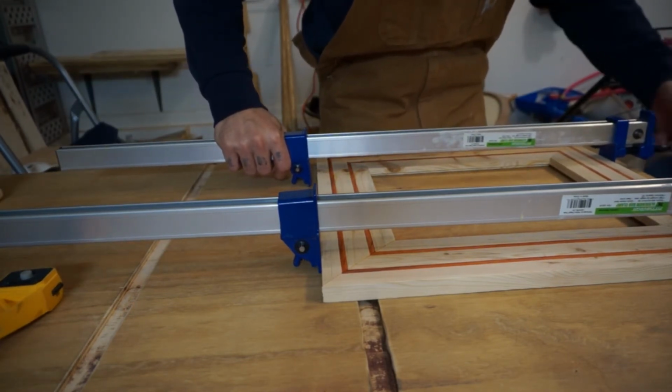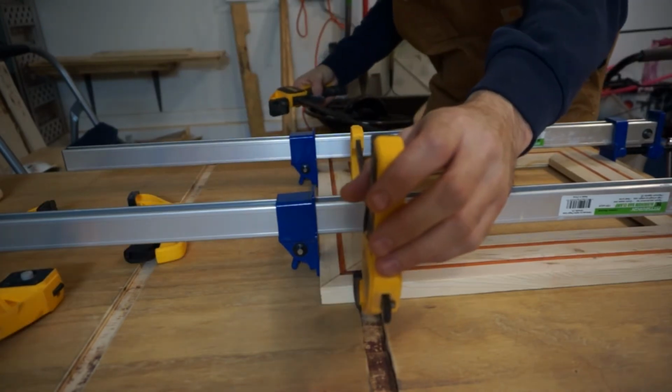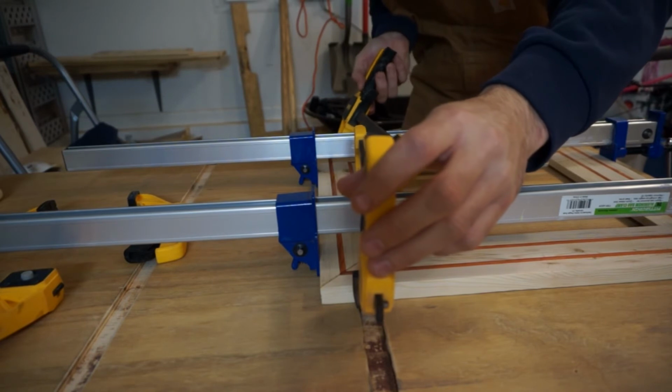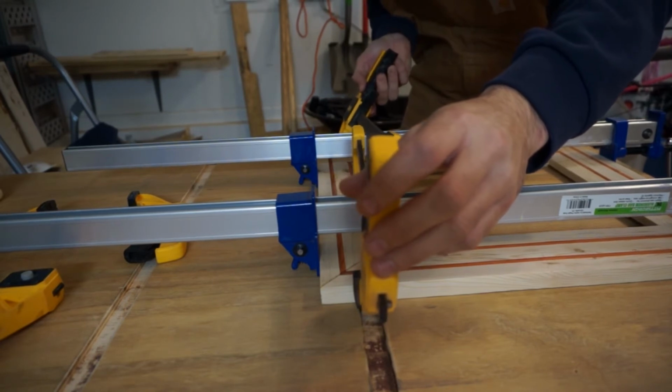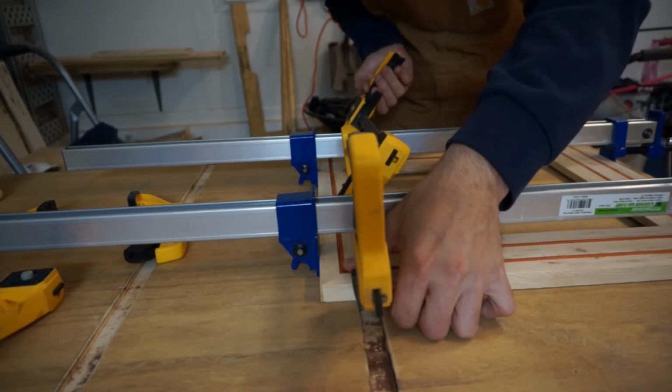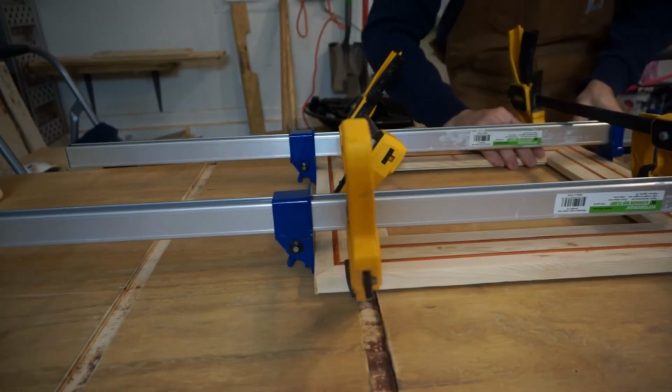What I will definitely invest in is some cable clamps or tie clamps that have the 90-degree fittings on each side that will make a perfect 90-degree square. Those would have definitely come in handy and made this final glue up a little bit easier.